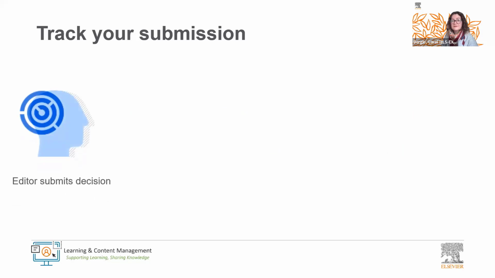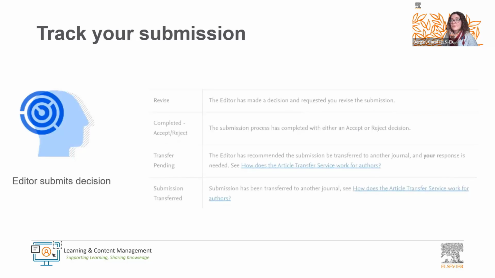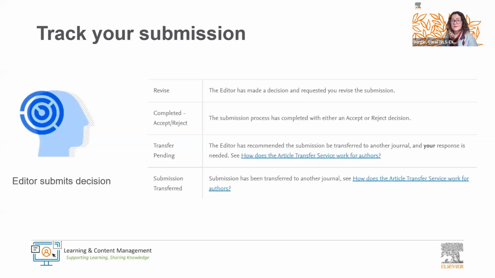Okay, so the editor-in-chief will then submit his or her decision. You'll then see here, you might have the revised decision. This basically means the editor has requested that you revise your submission. You'll find the details of any changes required and the deadline for your revision in the decision letter, as well as the comments from the editor and the reviewers.